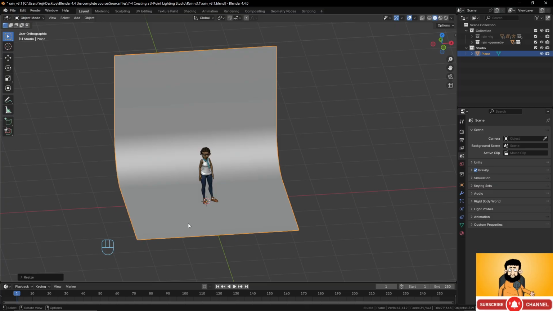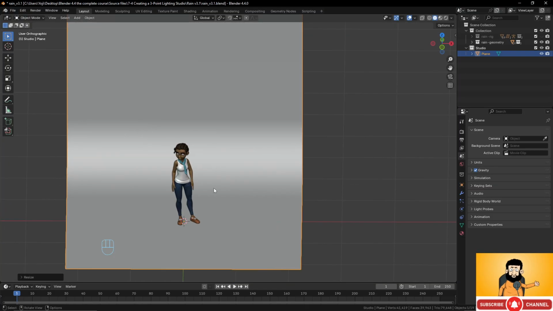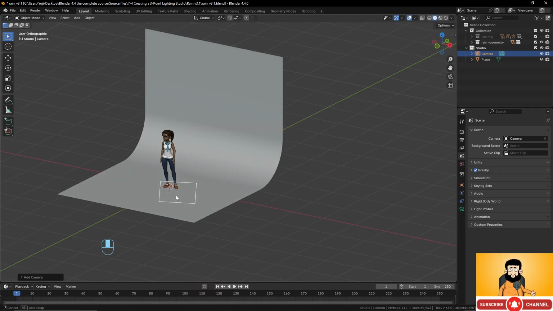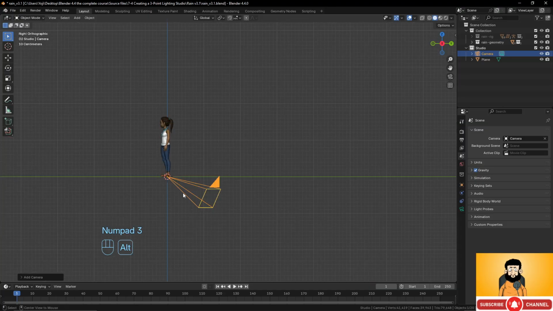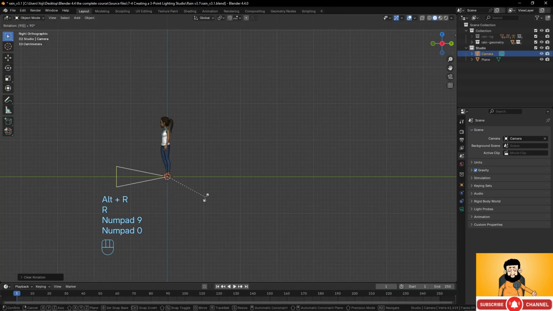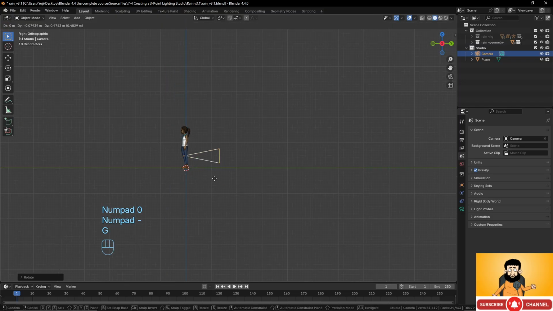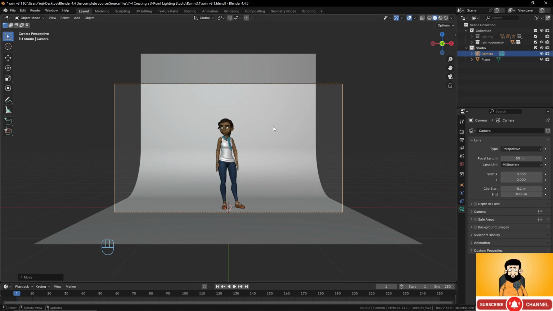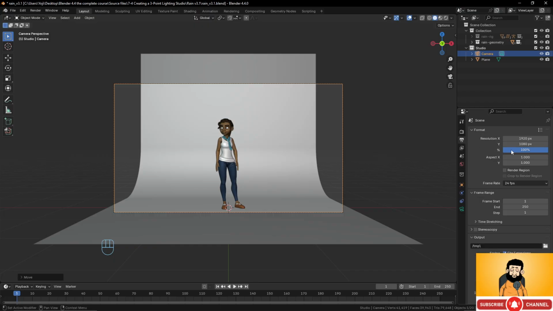Perfect. Now what we would like is to add a camera. So we'll add a camera. In the camera view, press Alt R, and rotate 90 degrees negative to make the orientation right, and place it just like that. Like this, we'll have this kind of view. Maybe we would like to focus on our character, so we can change the framing already. We can change to portrait mode, so we'll go there.